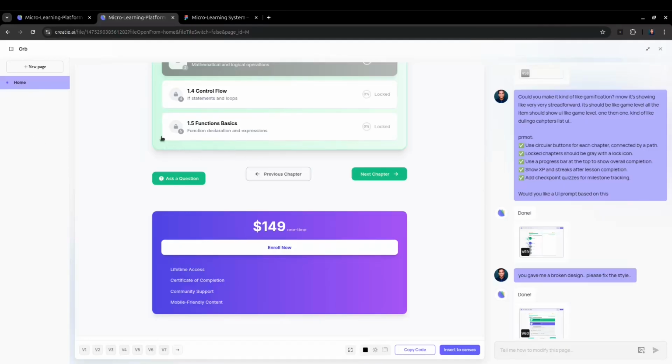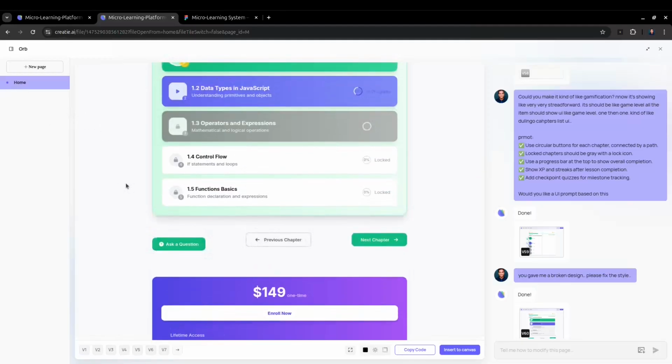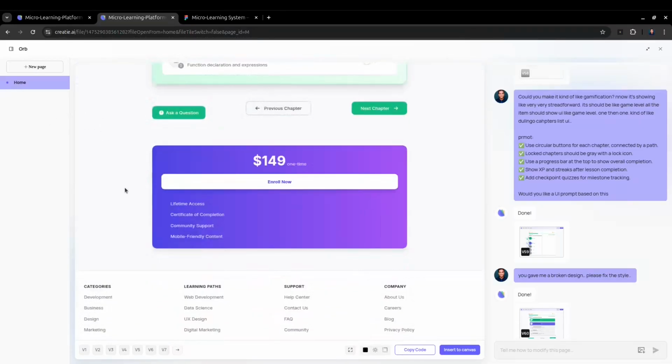But I used only one page. And as far as I know, Creatie AI gives 100 prompts per month, so I have to wrap the whole thing within 100 prompts. That's why I didn't create a lot of pages, and of course it doesn't give you a lot of pages in the free version. I think you can only create 3 or 4 pages in the free version, and for experimenting purposes or an MVP you can just use the free version easily to get the result out of it.